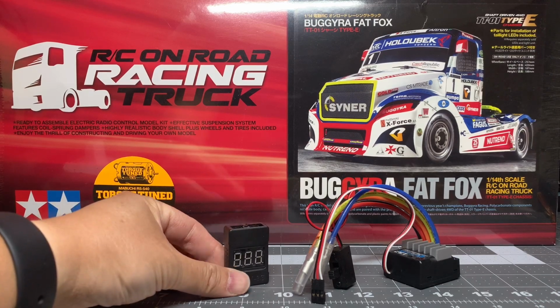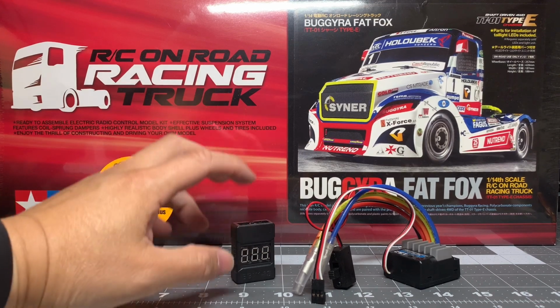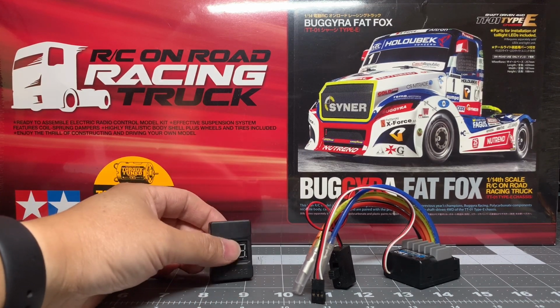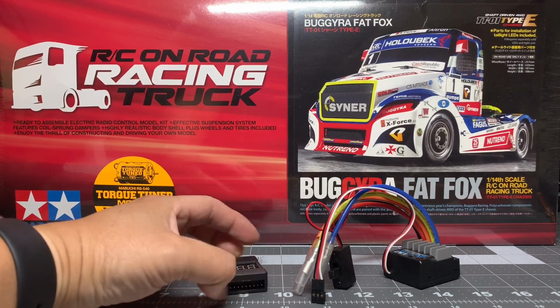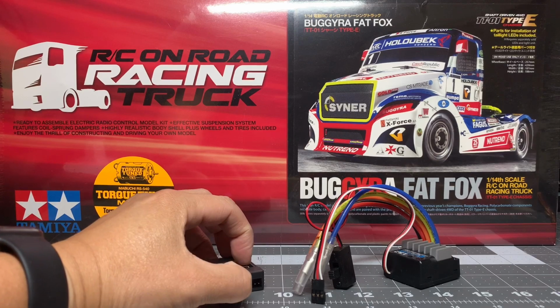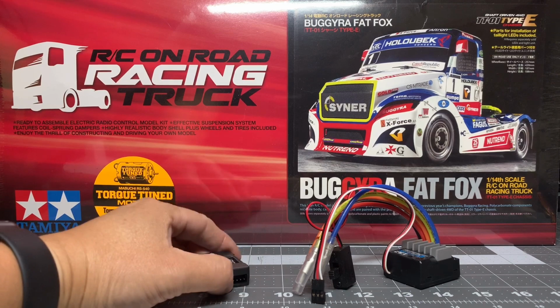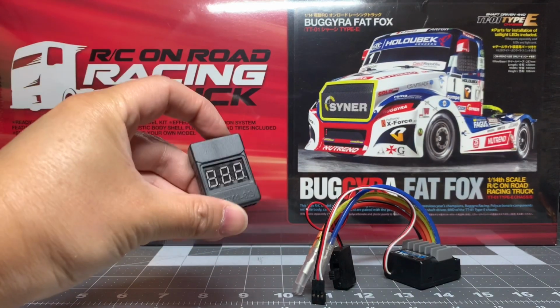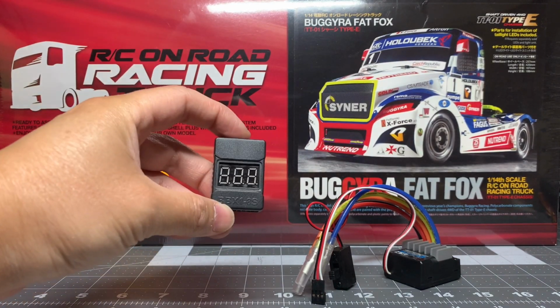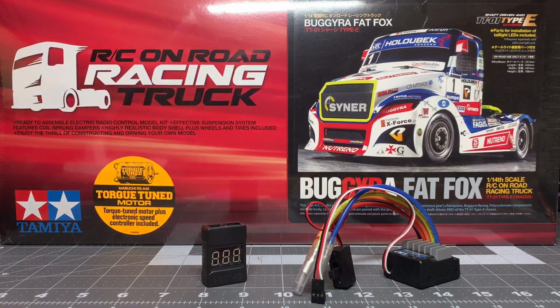This is very inexpensive. I believe this was $9 on eBay or Amazon. And what this does is you plug this into the battery onto the car. You tape it onto the car and you plug in your battery lead, the balance lead. And it'll actually trigger when the voltage falls below whatever you set it. I will do a separate video on how to set this a little bit later on. But that's the workaround on using a lipo battery with your stock Tamiya ESC.